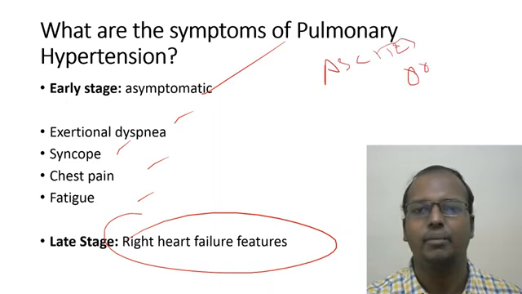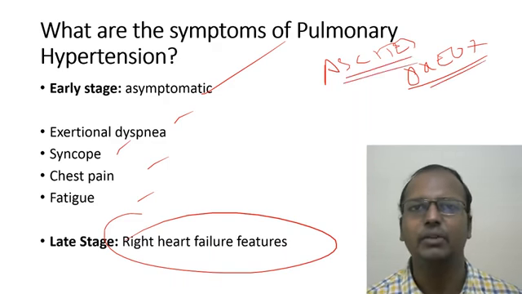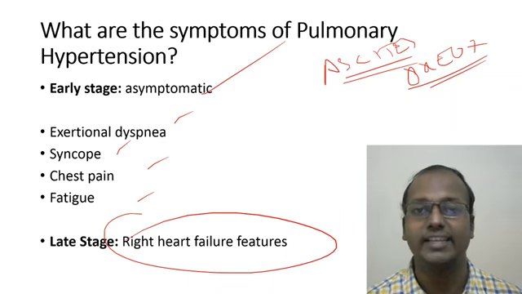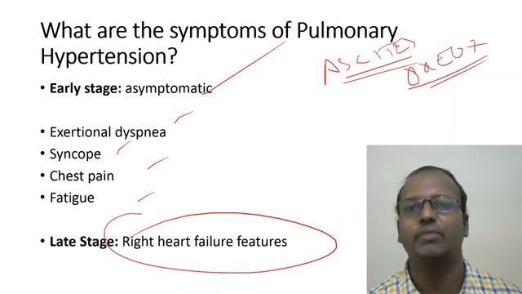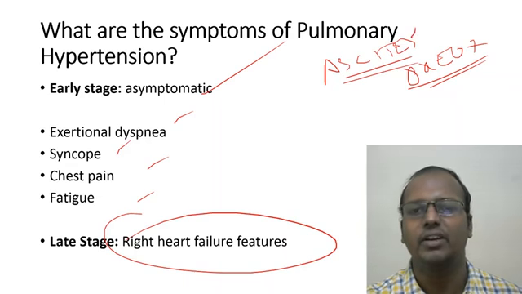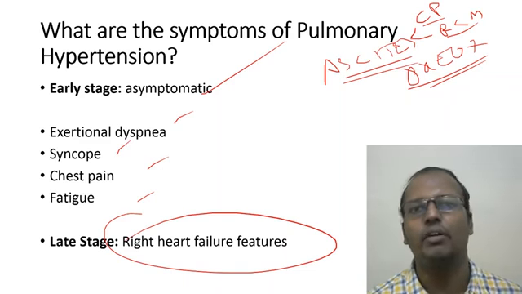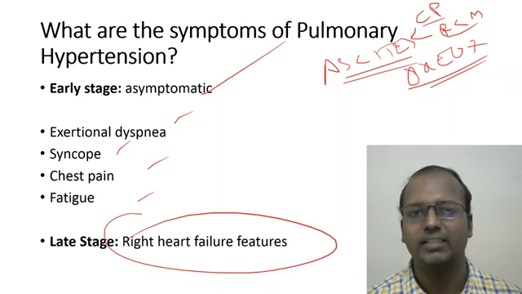Ascites praecox. Usually the pattern is, after the pedal edema comes, then only the ascites will develop. Whereas in ascites praecox, the ascites will come first, then comes the pedal edema. That can come with two cardiac conditions: one is your constrictive pericarditis and another is your restrictive cardiomyopathy. Constrictive pericarditis and restrictive cardiomyopathy can cause ascites coming before your pedal edema. That is called ascites praecox.